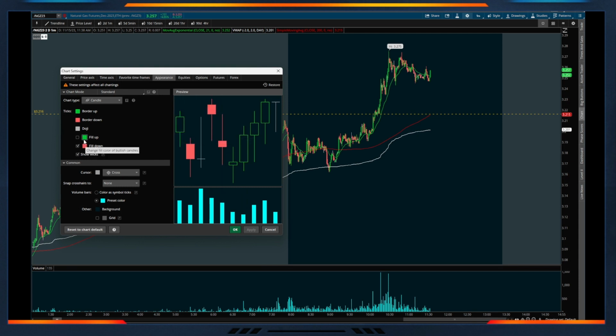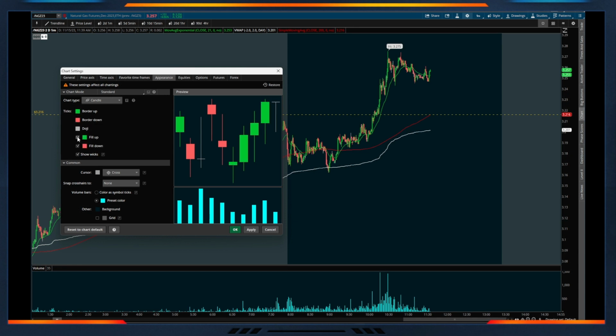We also can control what our candles look like. If price stays the same within a given minute, that's a doji candle. As we can see here, those are going to be white on my chart, which we can control. We also can control the borders of up and down candles. In this case, those line up with the fills within the candle. But here I'm showing that an up candle within that time period is going to be green, and then it is not going to be filled in.